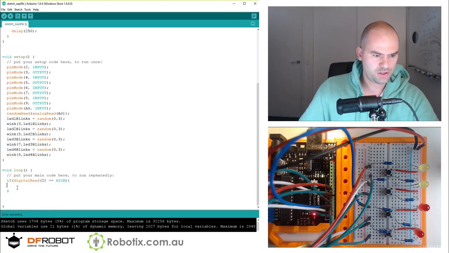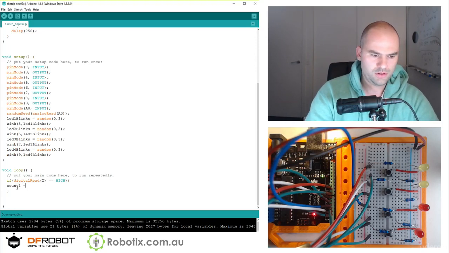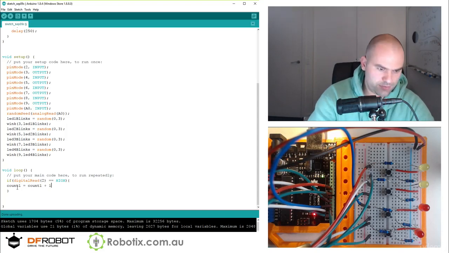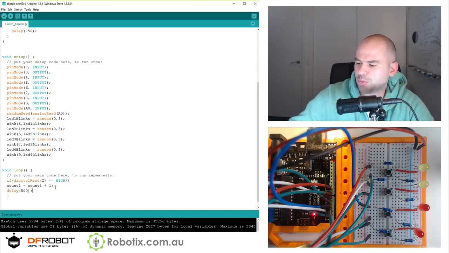So, count 1 means we increase count 1 by 1, and we're going to delay half a second. So we're going to need to press these buttons. Maybe 700.